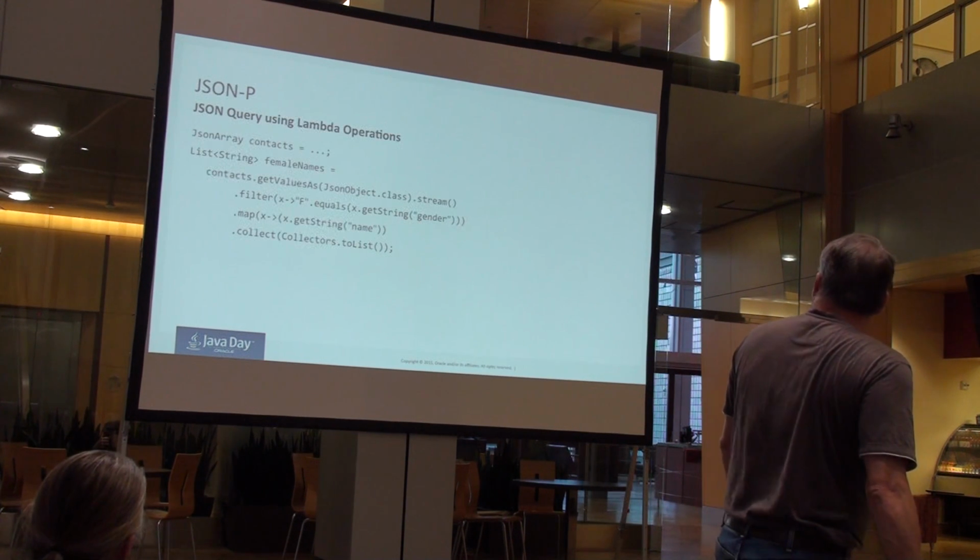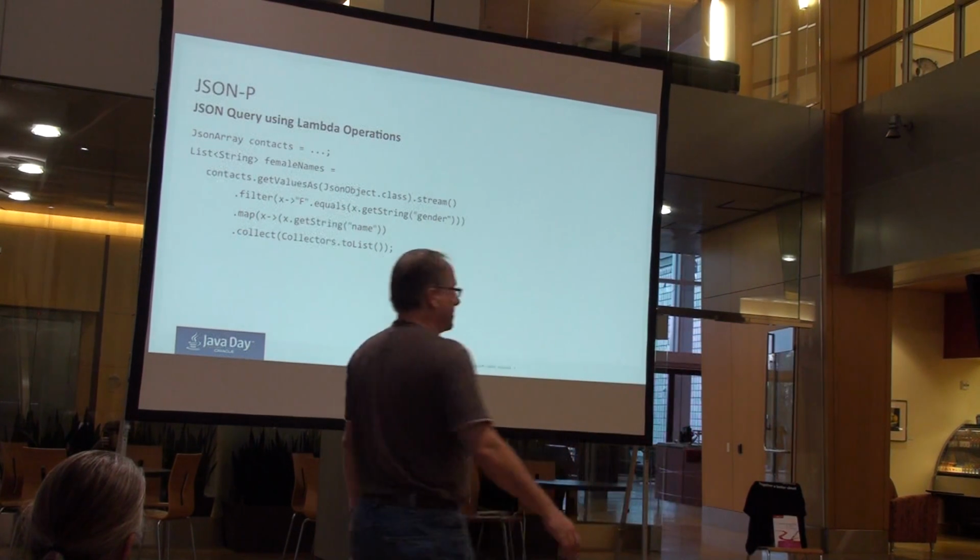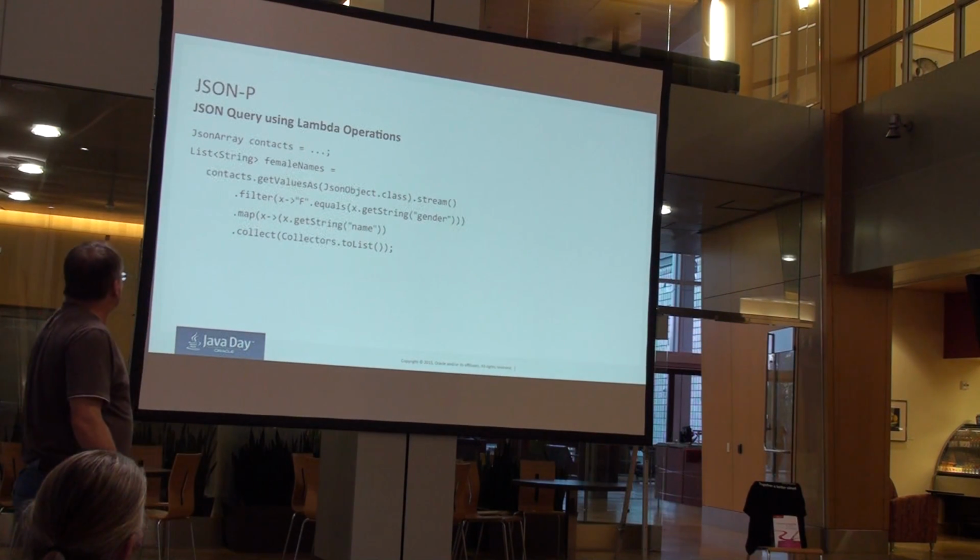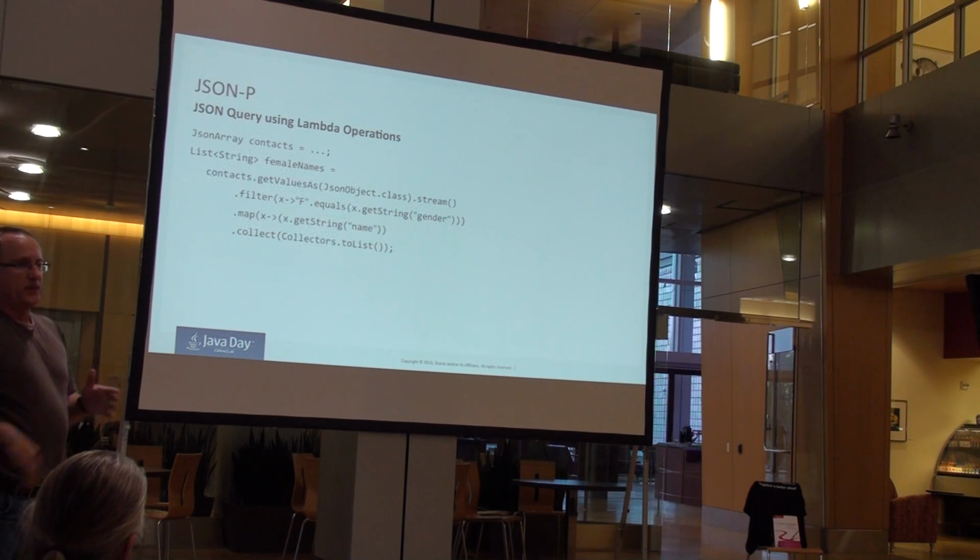Okay. And the other thing that's interesting is, when you have JSON, you can have an array of many objects. It's just like a collection in Java, right? It's just in a different representation. So what we can do then is apply the streams and lambdas that we have in JDK 8 to that collection, per se. So in this case, what you're seeing is we have a list of contacts. You can think of it as that JSON array that we've been working with.